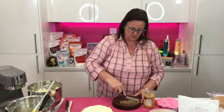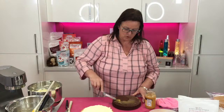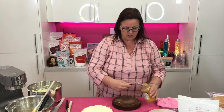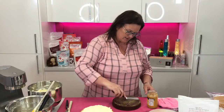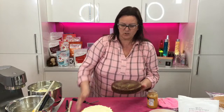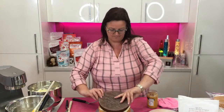Karen made these cakes. She made the white Victoria sponge ones on Friday, and then she made these chocolate wholemeal ones this morning. If you want to watch how she made these, I'm actually going to use her method, which is jam on top. They're all 8 inch.